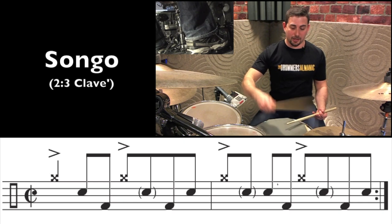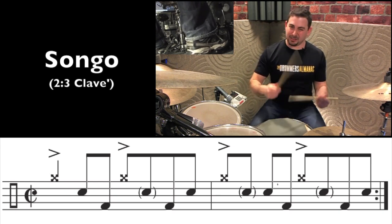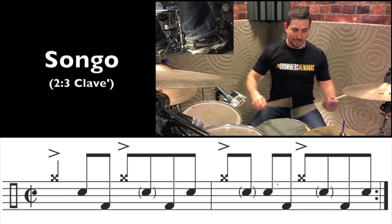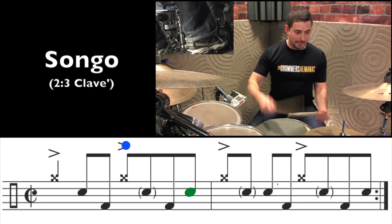Now the tendency is going to go, I don't want you to do that. Right, left, bass, right, left. That's the wrong way, and that's what you're going to feel like you want to do. I want you to resist that and keep it ride, snare, bass, snare, ride. Hat, snare, bass, snare, hat.